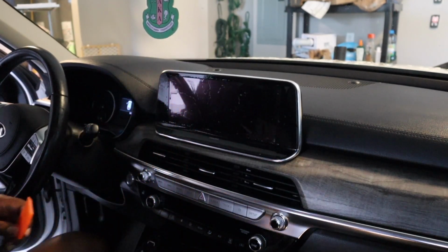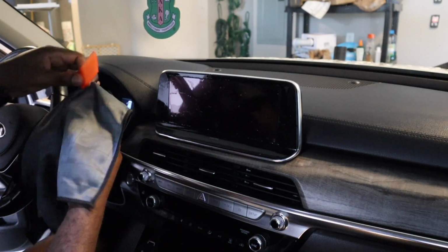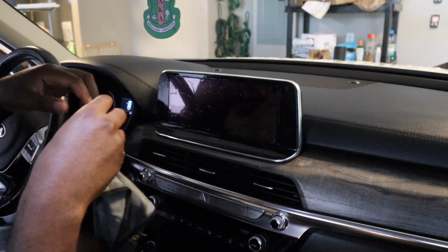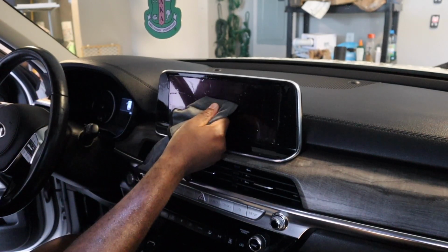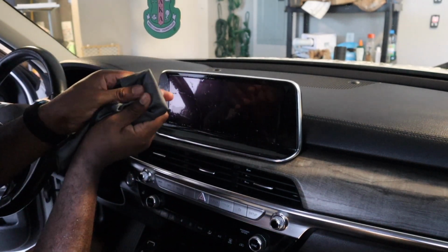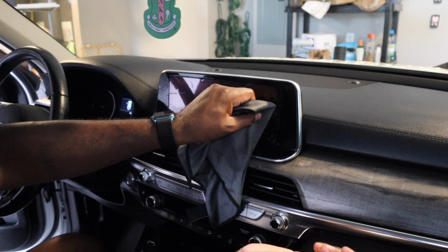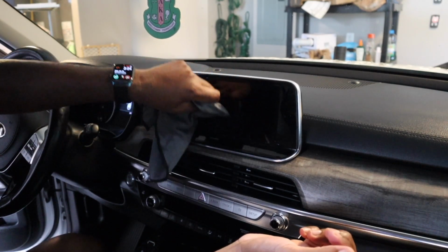Then what you'll do is you're going to take the cloth. You're going to wrap this around the cloth like this, and you're going to go in a clockwise motion. So I'm going to start up top. Boom, boom, boom. This is definitely going a lot smoother. The air bubbles are coming out nice and clean.